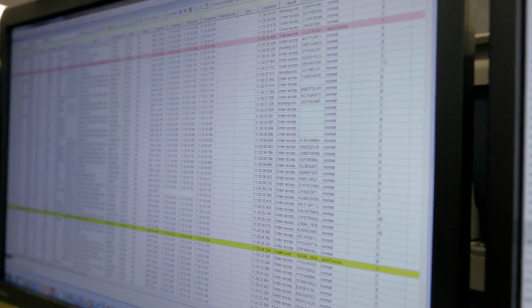So this screen here shows all the orders that are passing through our dealing system at the moment. All the white lines represent the automatically accepted trades. So in the past, there may have been some manual intervention where a dealer would have needed to have a look at a trade if it breached certain parameters and decide whether they want to take the trade or reject the trade. We've completely changed that now. We've built a new automated system that can automatically accept or reject all client-initiated trades. This will give our clients a much more consistent and efficient dealing experience.